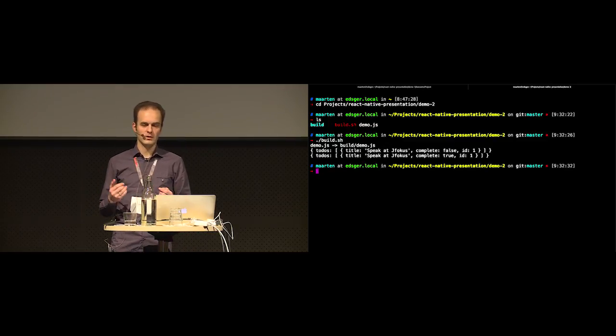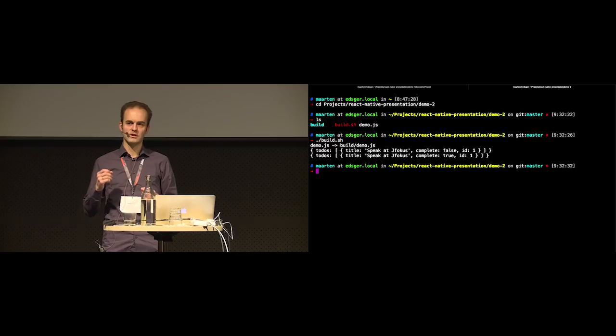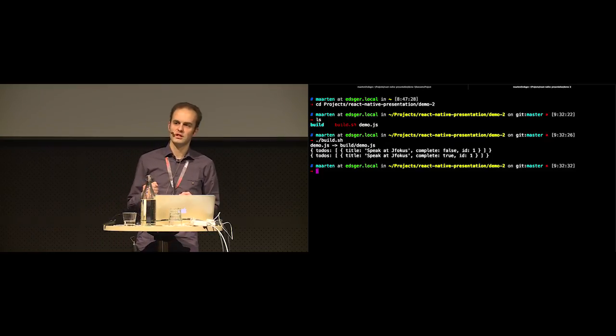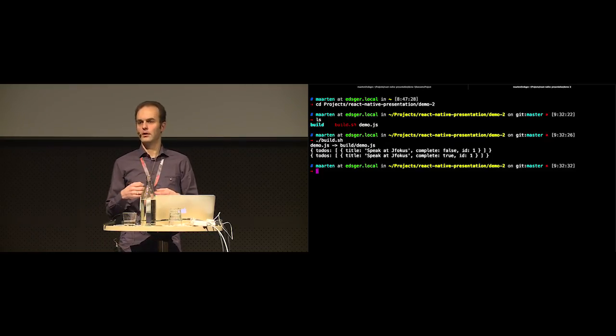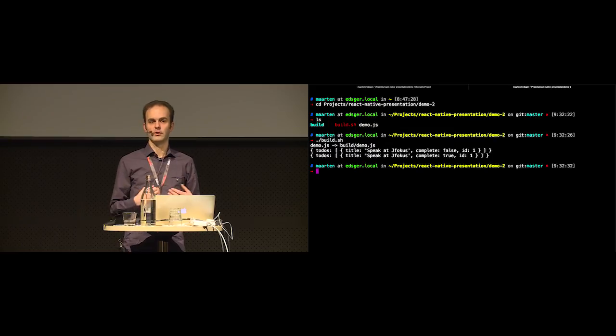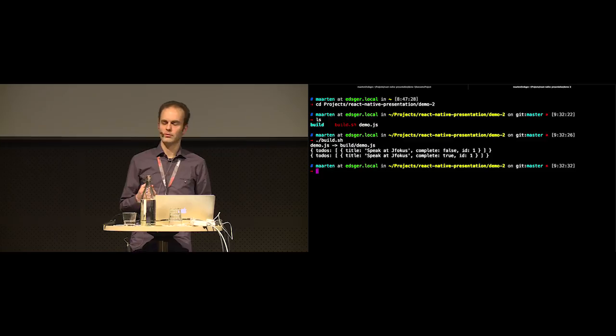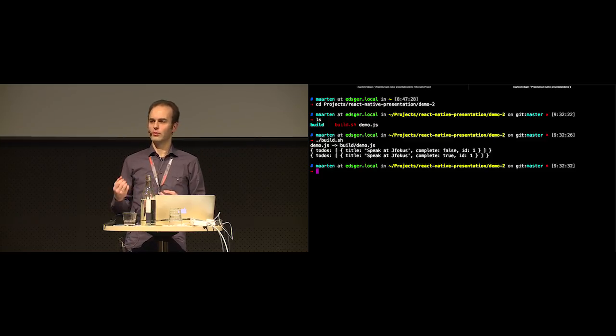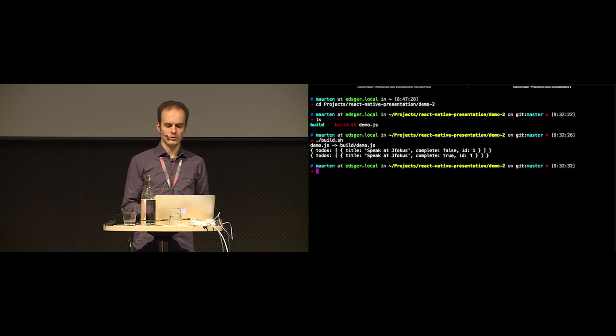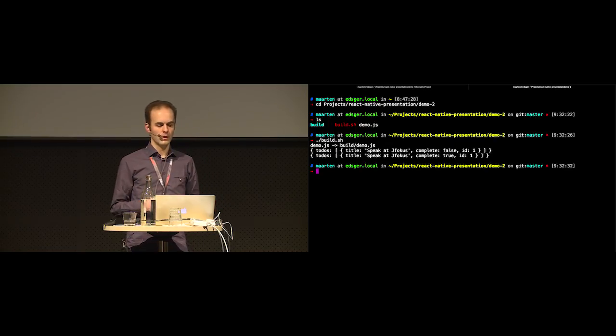I have a quick helper script because, as I said, this code is written with ECMAScript 6 constructions, and Node will by default not understand that. So what my build script does is just using Babel to transpile the ECMAScript 6 code into ECMAScript 5 code, and then I can run it.